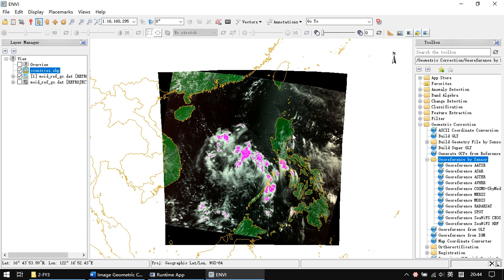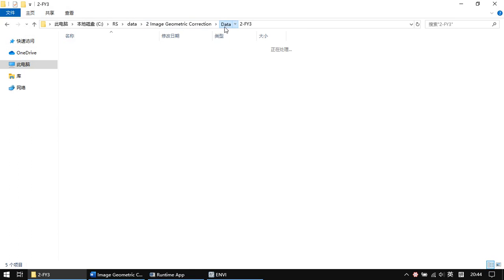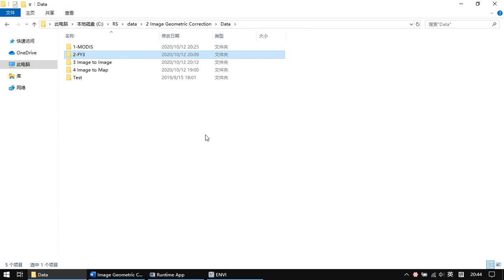The second geometric correction method is named image geometric correction with GLT file.